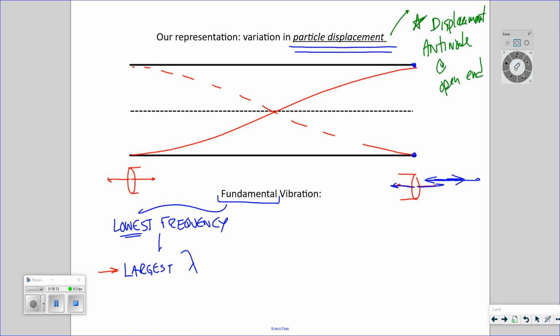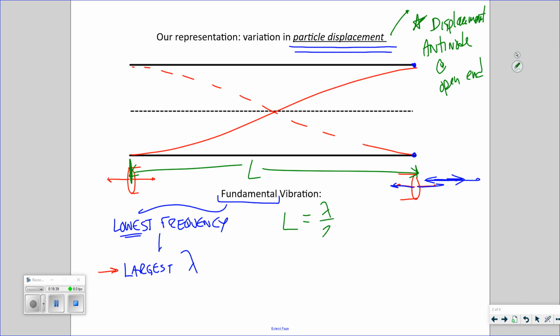Now, like we said before, if this tube has a length L, then anytime you're solving any sort of standing wave problem, you should relate the length of the medium, string or air column, to the wavelength of this oscillation, and that's a half of a wavelength. Fair enough? What you'll probably do from there is say, okay, that means that lambda is 2L, right?